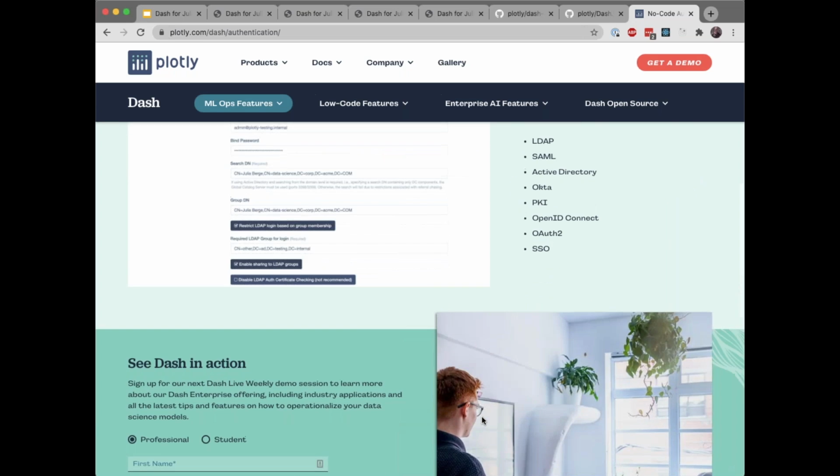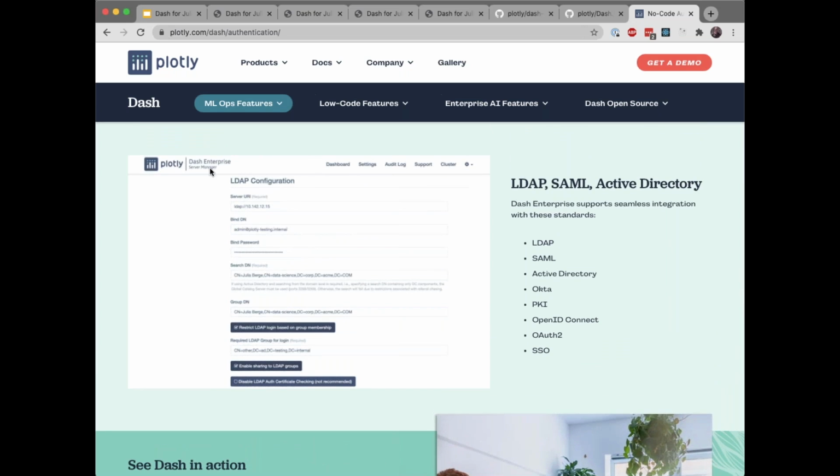And what this means is that you configure that within your Dash Enterprise instance once, and then it's available to all the apps that are deployed there to simply take advantage of your signed-in users. You can see that at the page I've opened here, plotly.com/dash/authentication.